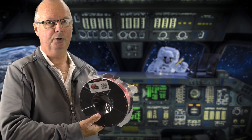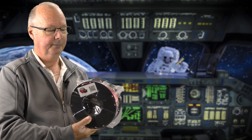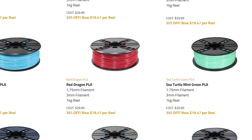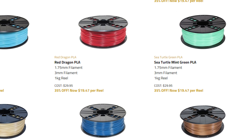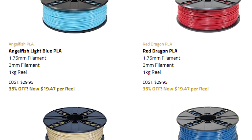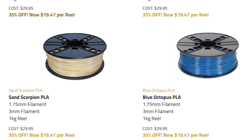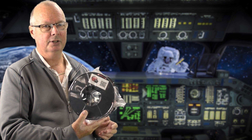This one is PLA in a sort of iridescent pink. I like it, I print with it, Anthony prints with it. It's available from orbpolymer.com, very reasonably priced. Currently it's at 35% off, which is $19.50 US per roll — which is ridiculously cheap for the quality of this stuff.